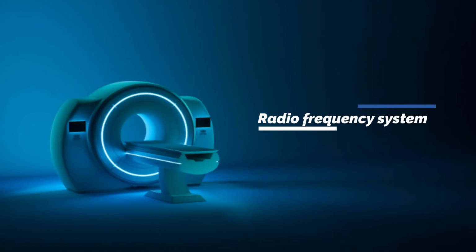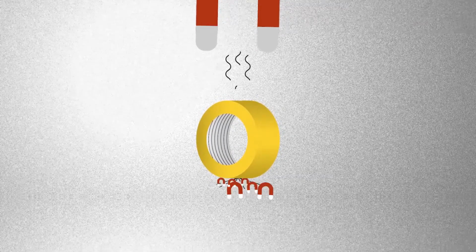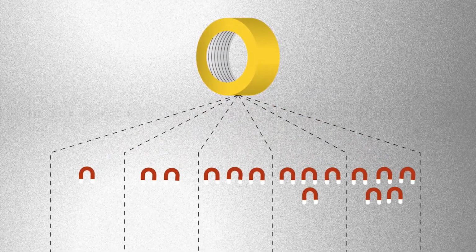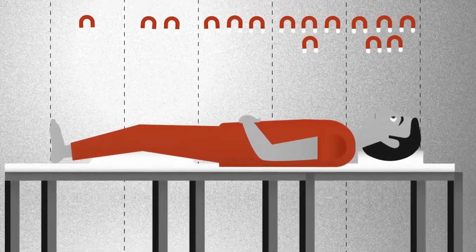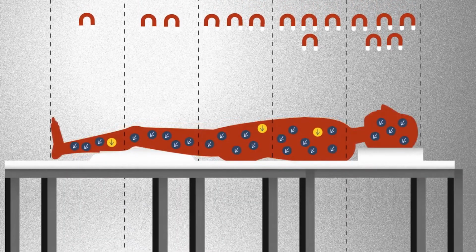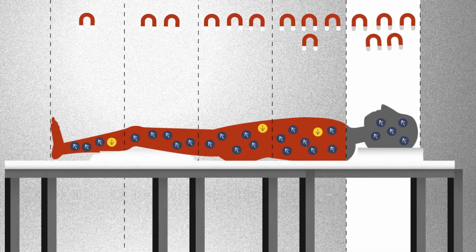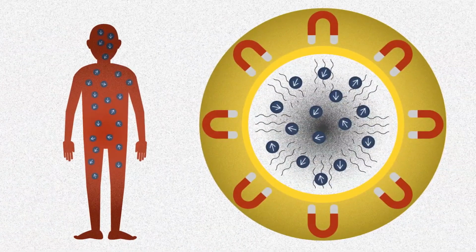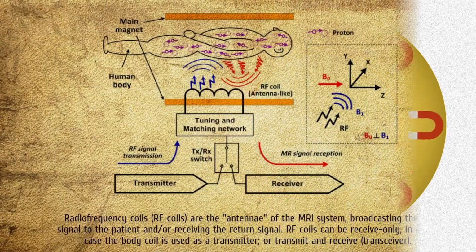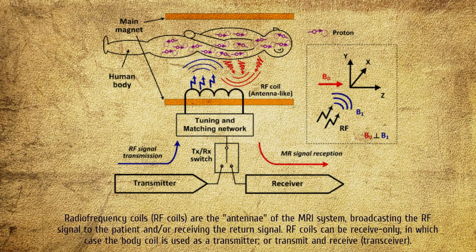The third component in MRI systems is the radio frequency system. The radio frequency, or RF, transmission system consists of an RF synthesizer, power amplifier, and transmitting coil. The coil is usually built into the body of the scanner. The power of the transmitter is variable, but high-end whole-body scanners may have a peak output power of up to 35 kilowatts and be capable of sustaining average power of 1 kilowatt.